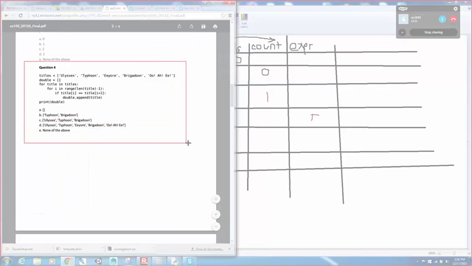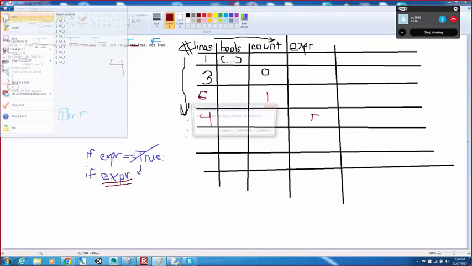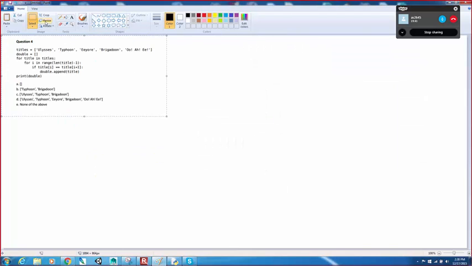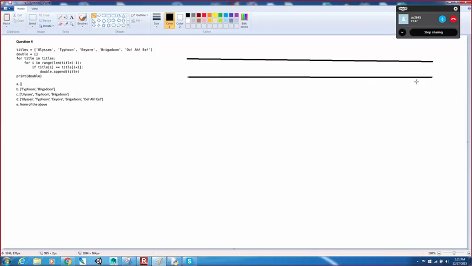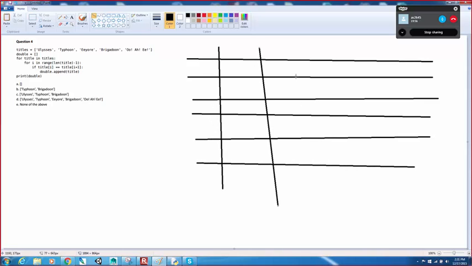So yeah, we'll just do question 4 here. All right, cool. So we'll just start off making the table. On the exam, you're not going to have to make the table; they make it for you. So you're just going to have to fill it in to trace. So we'll just make a couple of columns here.